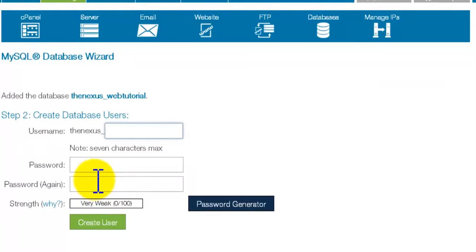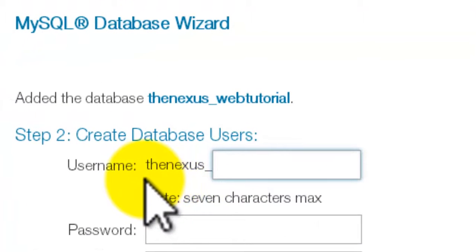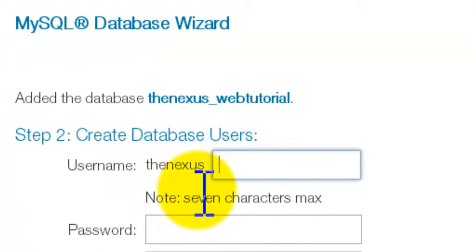Now we'll create a user for this database. This user will have privileges that allow it to make changes to the database. Without a user, no changes can be made to your database. The rules for creating a user are that you can use any ASCII character in the name, though we just recommend using alphanumeric characters to minimize problems, and the total length of it can only be 16 characters. Since our hosting prepends the hosting username ahead of the database, we are only allowed to use 7 characters.